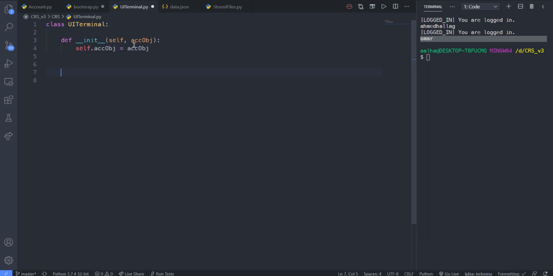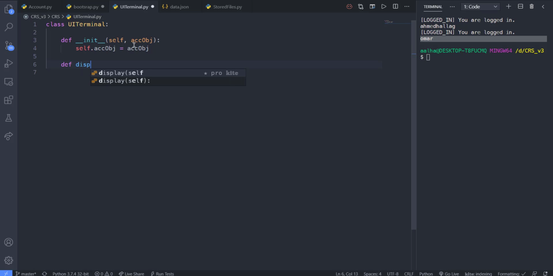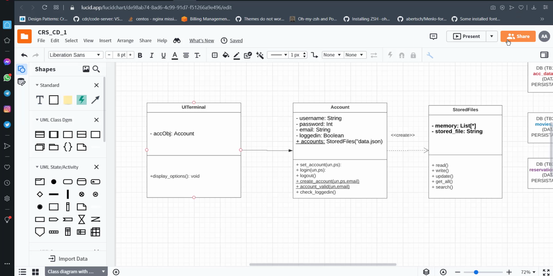So let's talk about the display options here. Let's say define display options, and display options typically is going to do the following. Let's say that we want to check if the user is logged in or not. Remember again, if I'm logged in, I will see something like logout, right?